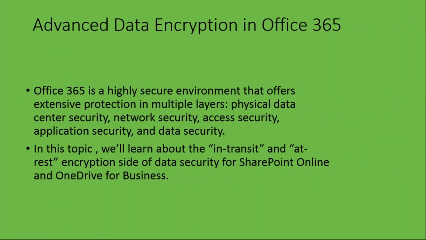As I mentioned in the beginning, let's see how Microsoft is making sure that data is secured in Office 365. Office 365 is a highly secured environment, because Microsoft is providing multiple layers of security, or extensive protection of the data. It includes, but is not limited to, physical data center security, network security, access security, application security, and data security.